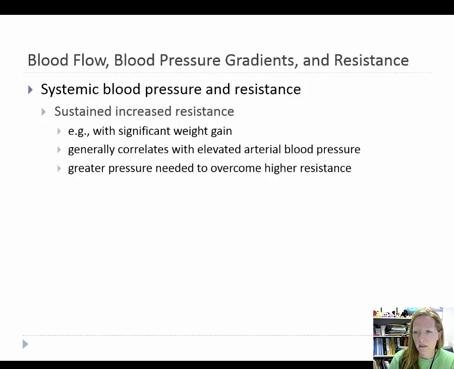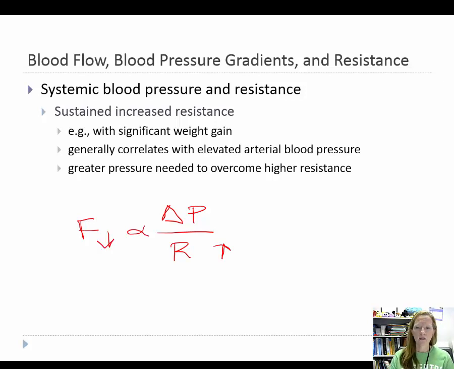So what happens? Let's write out our formula. Usually what happens when you increase resistance is you decrease blood flow. The body doesn't want that, right? The body does not want this happening to blood flow. It wants to keep adequate perfusion. So what it's going to do is do whatever it takes to keep that blood flow normal. So one way to do that is to increase pressure. It's not the best thing to do, but if the body needs to make sure that the tissues get an adequate amount of blood supply, then it is going to go in and increase pressure that way.